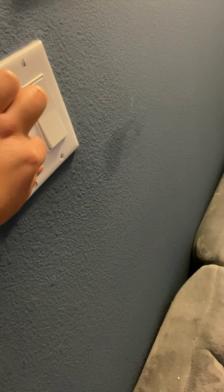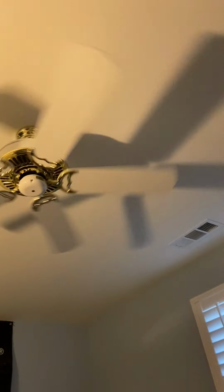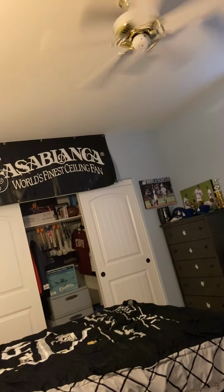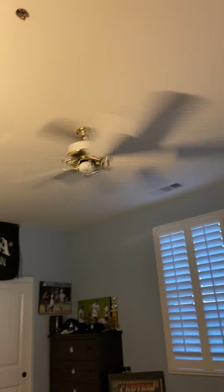It is rocking the air. Like, whoa. Reverse it back. There it is. It has non-reversible blades, both of them. Has both white on both sides. There it is. Again with the lights off. Okay, let's turn it off now.